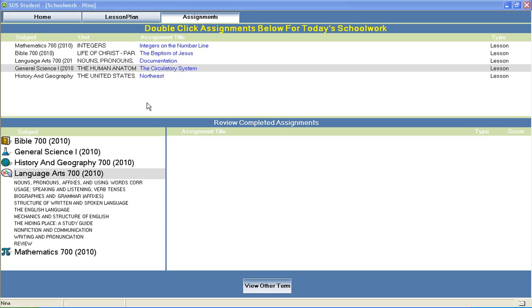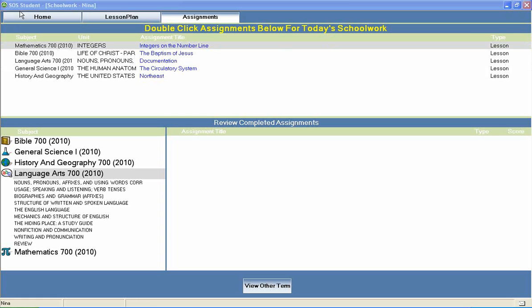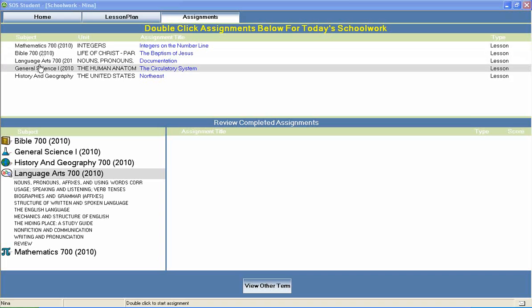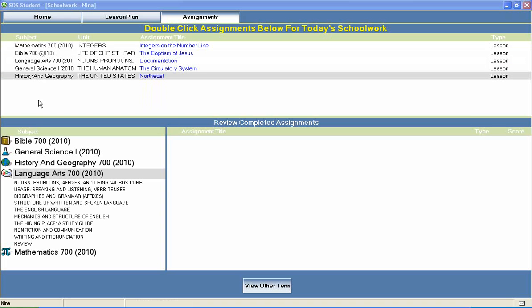Welcome to Switched On Schoolhouse, a CD-ROM-based homeschool curriculum from Alpha Omega Publications. In Switched On Schoolhouse 7th grade language arts, your students will study units that cover topics from 4 major language disciplines: grammar, literature, composition, and spelling and vocabulary. Now let's take a look at a 7th grade language arts lesson to see how concepts like these are covered.